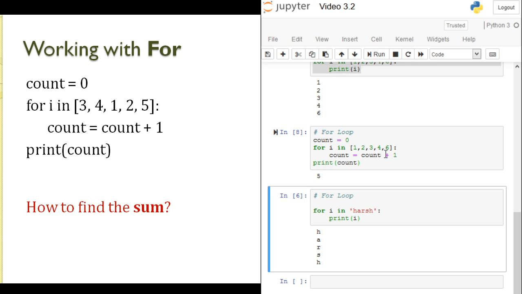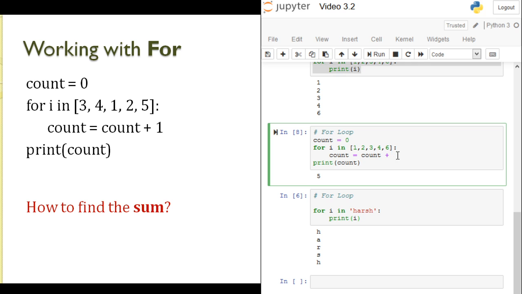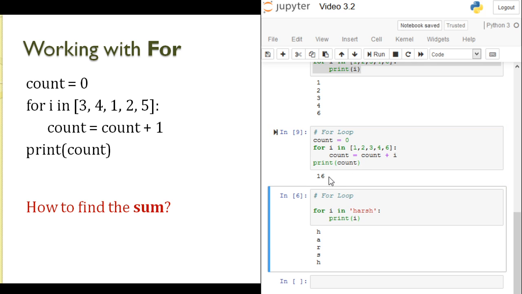And what will happen if I use I in place of 1? Now one by one these elements are going to be stored here, and now this is going to be used for finding the sum. Okay, let's try this, and the sum is 16.